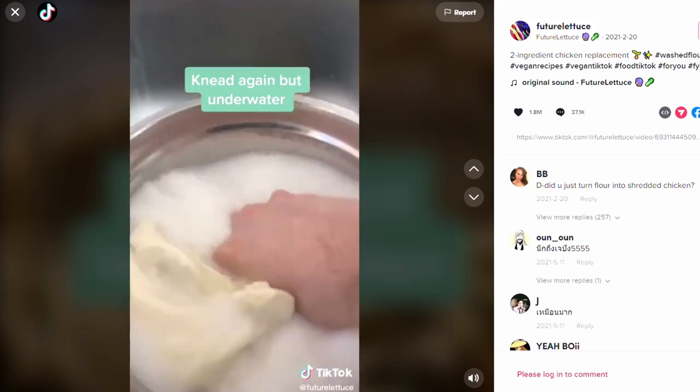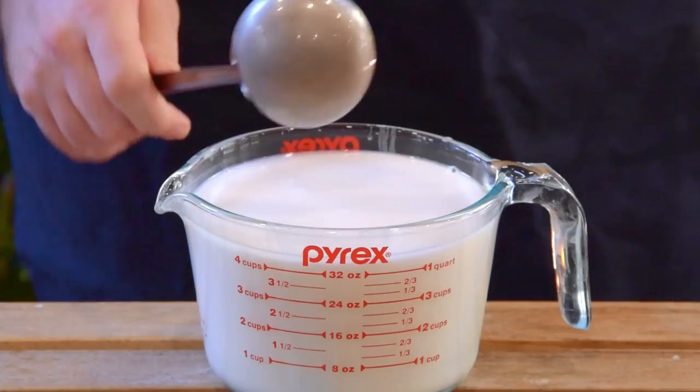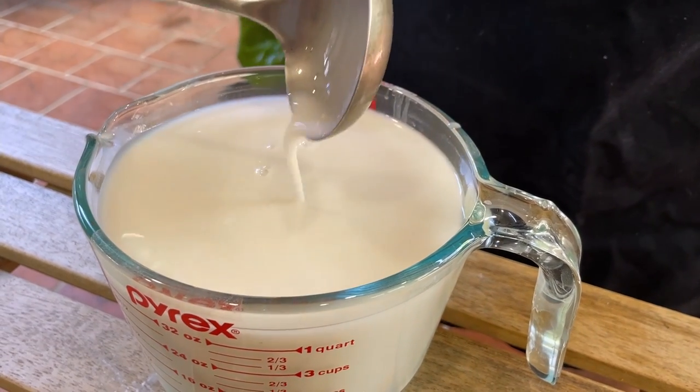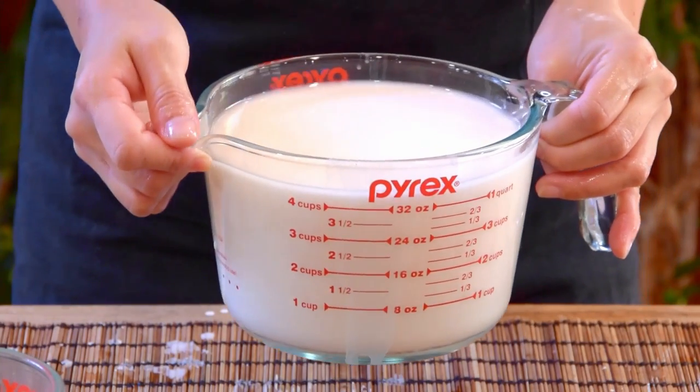So now I have a rant. Recently I've seen people on TikTok trying to make vegan chicken by washing gluten — it's all cool. But they also just let the starch water wash away. I think that's a little bit wasteful because this precious starch water will just turn into awesome noodles in just a couple hours. Here comes our first technique: the starch in the water needs a certain time to set. If the time is too short, the batter will be too thin and the liang pi will be too soft and soggy. But if you let it set for too long, the batter will be too thick and the liang pi will become dry and easy to break. The sweet spot is 3 to 4 hours. So just let your liang pi batter set aside — don't stir, don't even think about it, just go do something else.